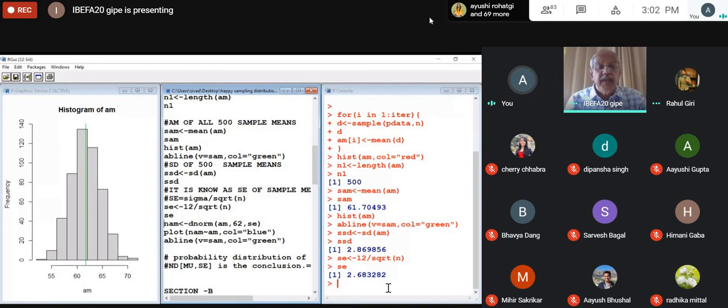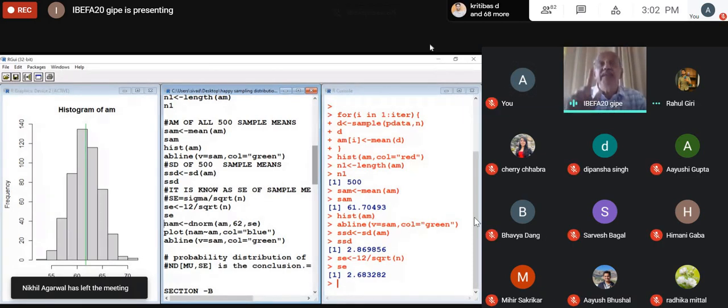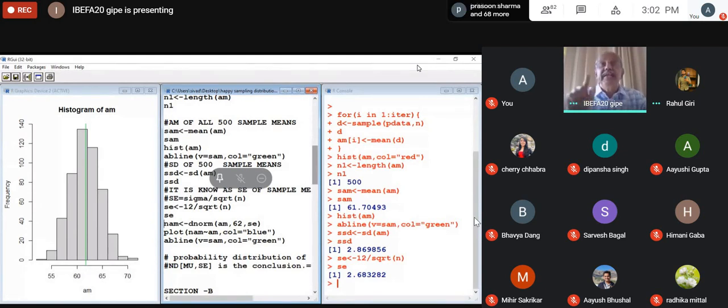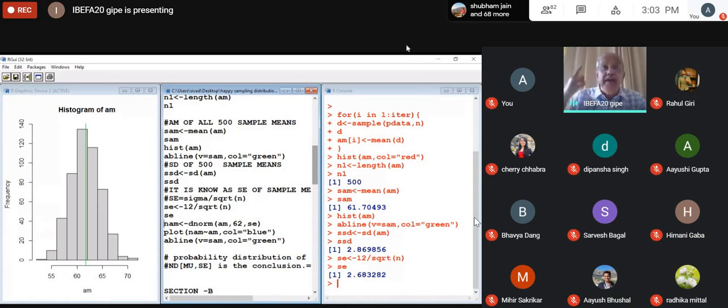Now, sir, one more question. What is the practical application of this? As in, where is this used in real life? For that, you have to wait for the next class or the end of the class today. Testing of hypothesis is completely based on the central limit theorem. It has a wonderful practical use. My attempt is to make you understand testing of hypothesis. I am giving some introduction at the end of the class. Let us first complete the central limit theorem; show some patience, okay?